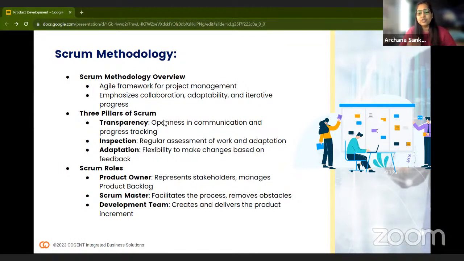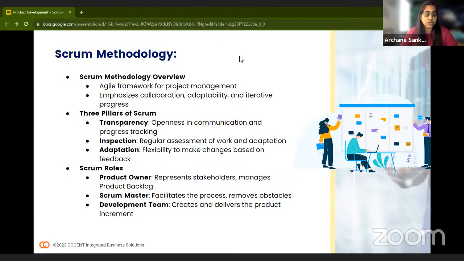So it reduces the risk associated with large, complex projects. It allows the teams to address issues early within the product development cycle, so that we can make the necessary adjustments instead of having to amend them later and having problems later. It allows us to do it at early stages.